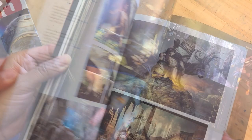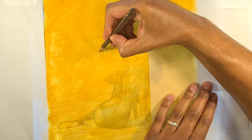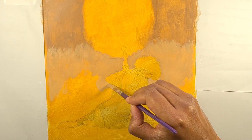We'll begin the course with a brief introduction and gathering our inspiration for the piece, then a list of materials and equipment used to create the artwork, before we dive into our sketches — the foundation of any good design. Next, I'll show you step by step as we work from background to foreground, each chapter demonstrating the exact process I used to take an image from its idea to final painting.